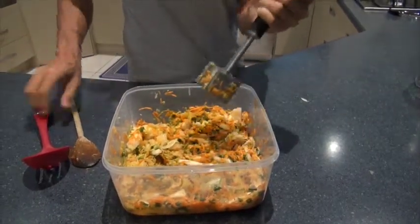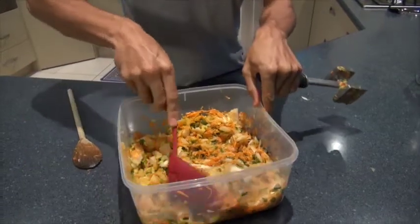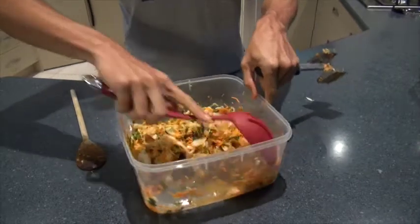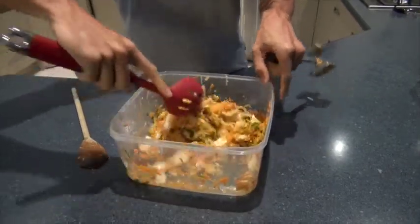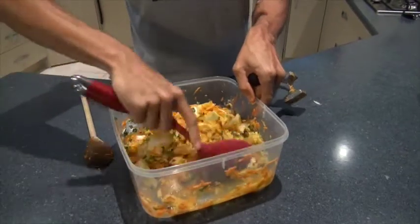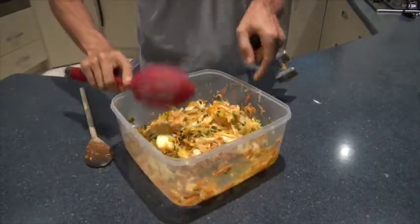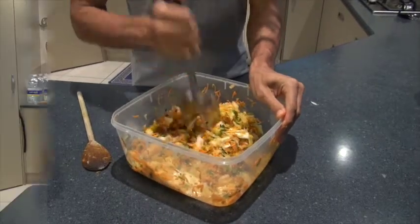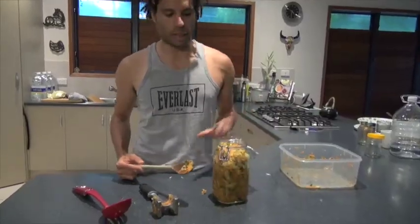But you do need to get into the corners, so give it a good stir so you can get those items that are stuck in the corners, bring them into the center. And again, you can see all that fluid already gathering, so this is getting that out of there, and again, just moving on. So I've just pre-poured that in at the moment.